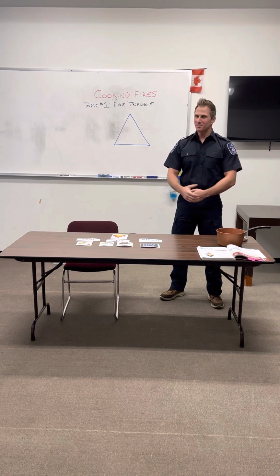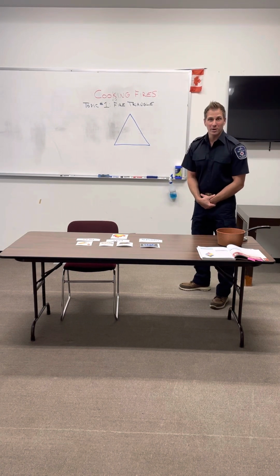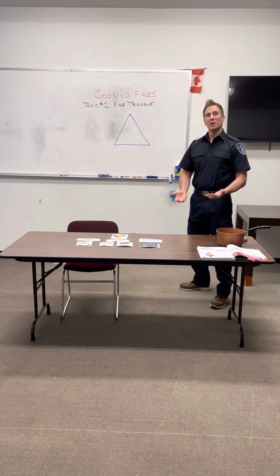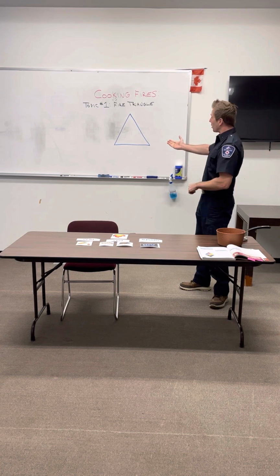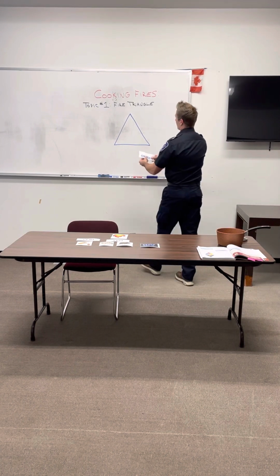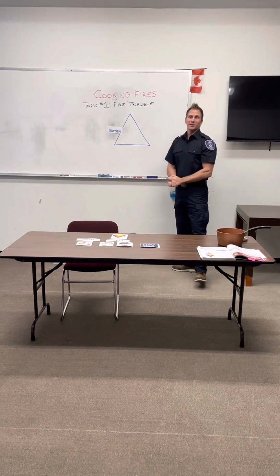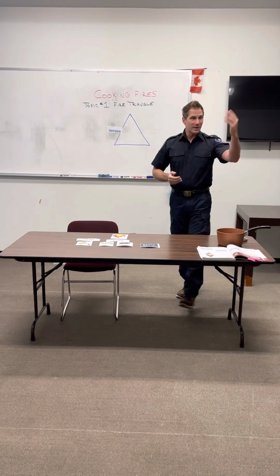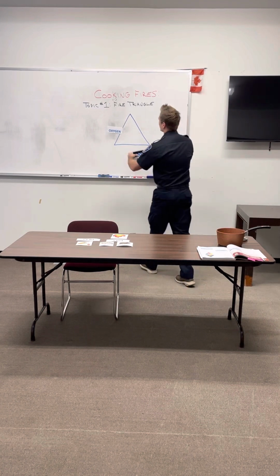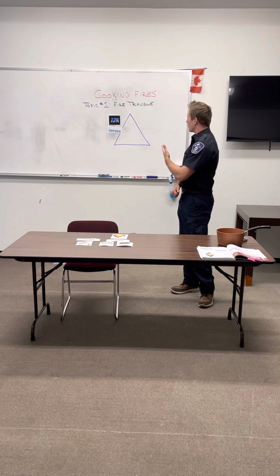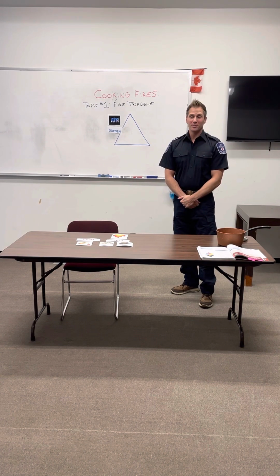All right? Great, perfect. So our first topic today with cooking fires is going to be discussing the fire triangle and the science behind it, and also how we can use the fire triangle in order to extinguish a cooking fire. Okay, so there's 3 components to the fire triangle. The first component is oxygen. So does anyone have any examples of where we would find oxygen? Air, exactly, perfect. Oxygen and air is all around us and readily available. So that component is almost present at all times, okay?